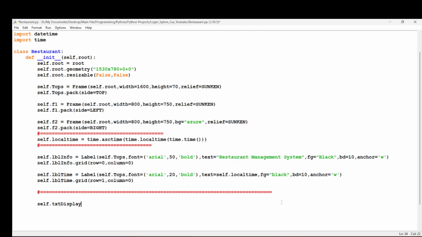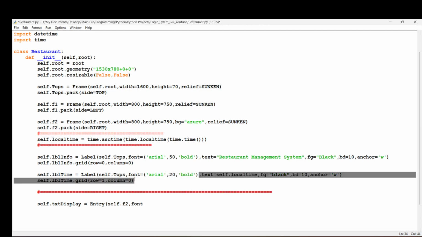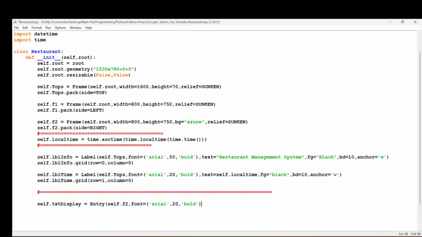Let's say self.txt_display is equal to Entry(self.f2). Then we can put our font. We can copy this and paste it. After that, we can put the text variable. I'll put this as self.text_input. Then we can put the BD as 20, and we can also put insert width as 3.